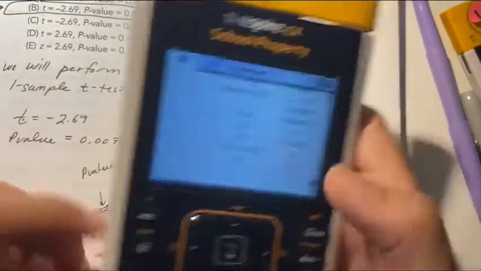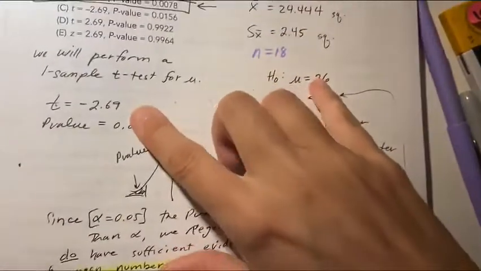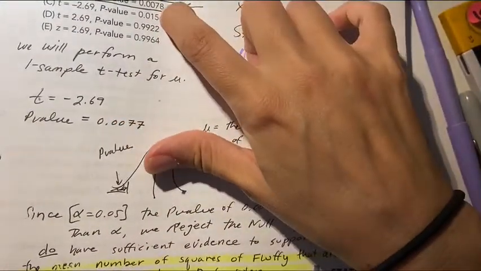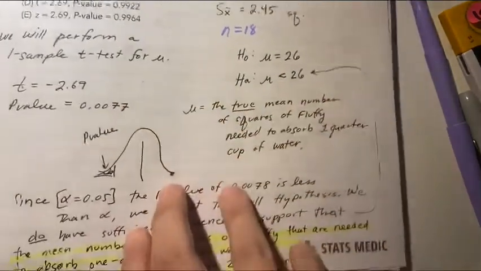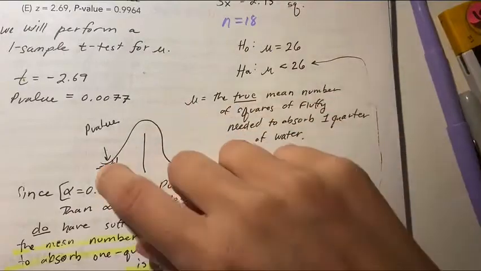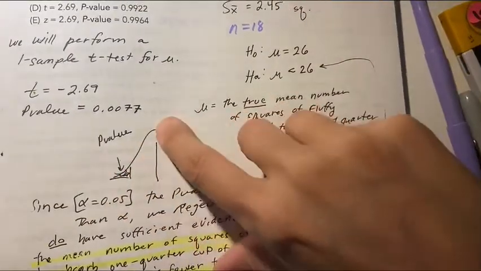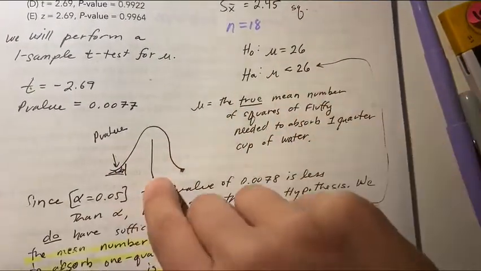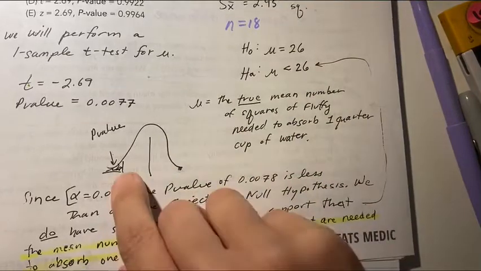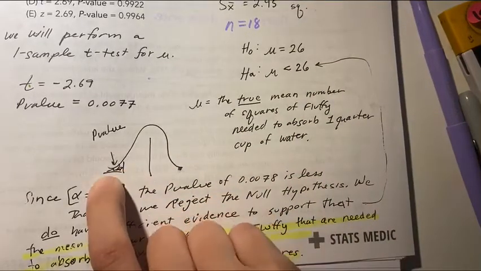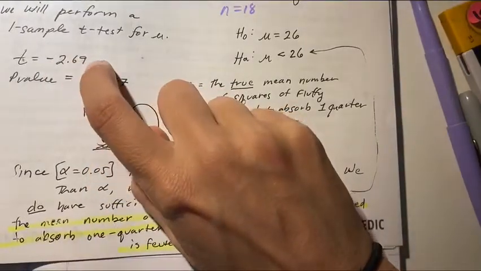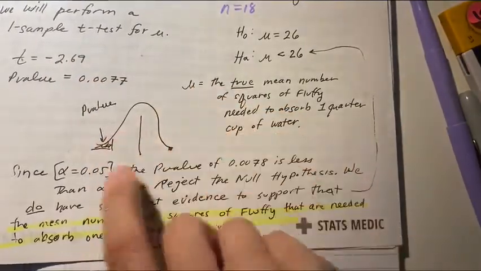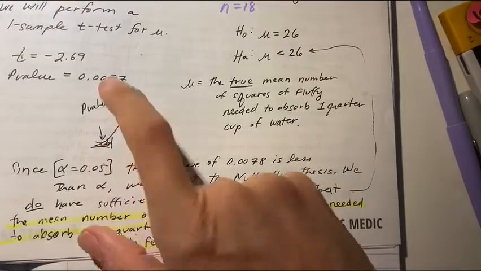In fact, it's slightly off because I've calculated it. Likely he calculated that by hand. So let's assume, well, what's exactly happening here? It's that the calculator ran a sampling distribution. The average was 26, and this would have been the likelihood of a value at least or greater than that. So 2.69 standard deviations to the left is actually pretty darn far to the left, and there's very little area under that curve.